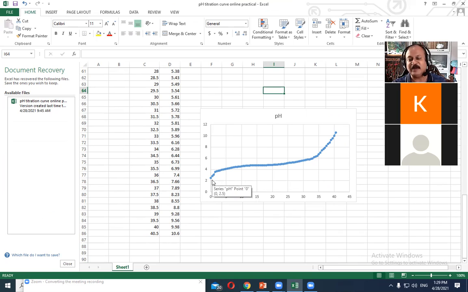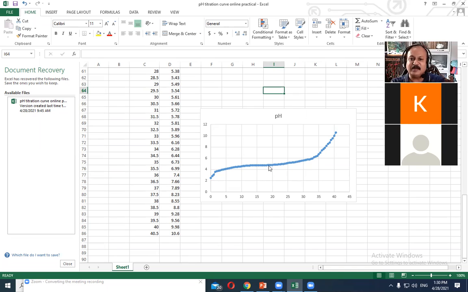Then when I went on putting in the NaOH, the pH kept on increasing. Initially, the pH increase was a little sharp, and then over time, the pH value increase became lesser and lesser in this particular region, which we call the buffering region. So I could already identify the buffering region here, which is approximately 1 pH unit below the pKa value and 1 pH unit above the pKa value of that particular weak acid. This is probably the point where you have maximum buffering capacity.